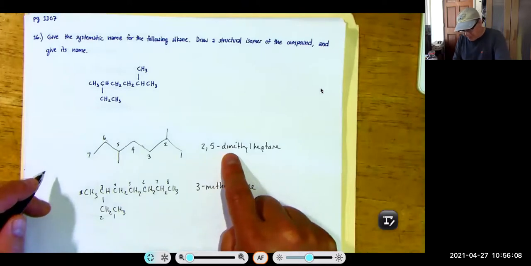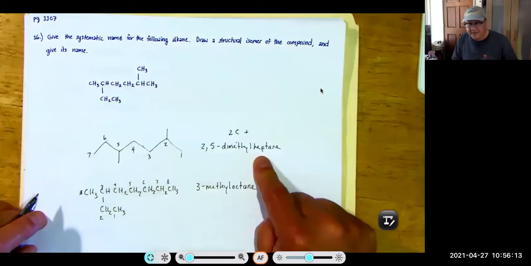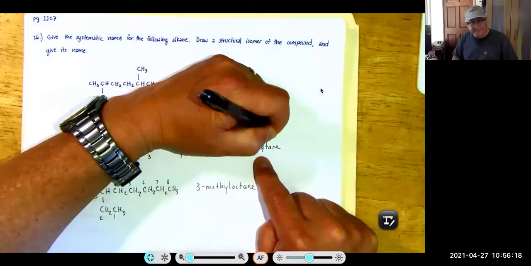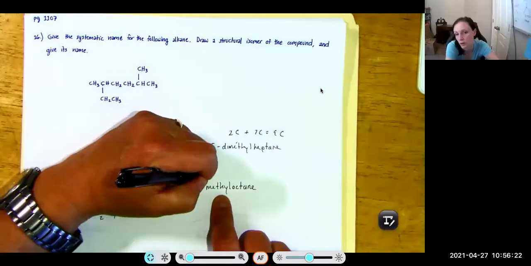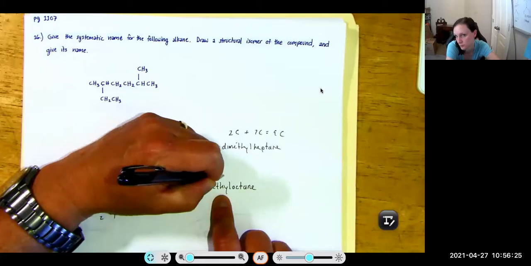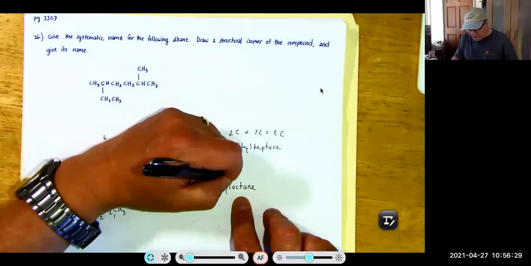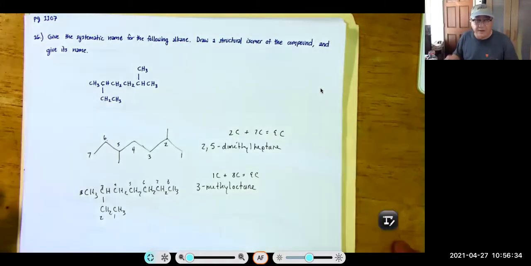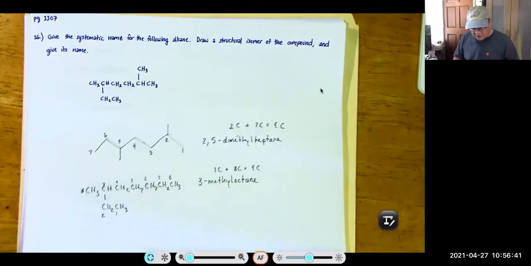2 carbons. How many carbons due to the heptane? 7. And that's 9 carbons, right? Yeah. How many carbons due to the methyl? 1. How many due to the octane? 8. And that's 9 carbons. So these are going to be isomers of one another because they have the same number of carbons and no double bonds or rings. You with me there? Yeah. Now, this is one way to do it. I think it's the harder way to do it.